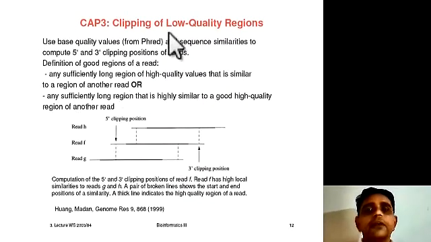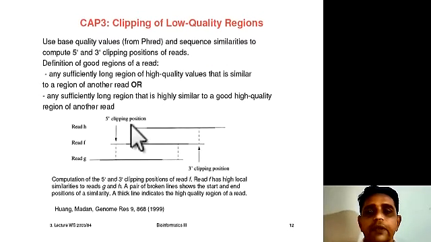Now step 3, some of the other details. For example, we are observing that I have one sequence over here, a second sequence, and a third sequence. For example, I have H, F and G. Now you can see that each sequence has some portion which overlaps, and this portion is basically known as the clipping position.